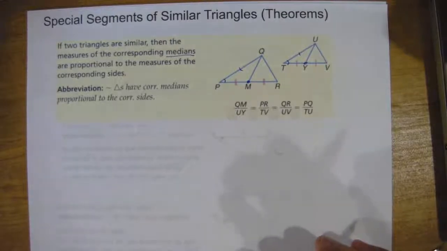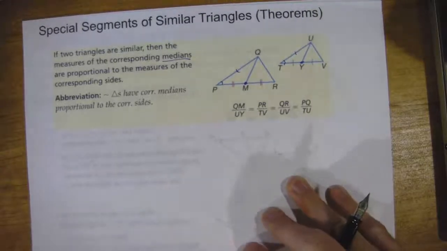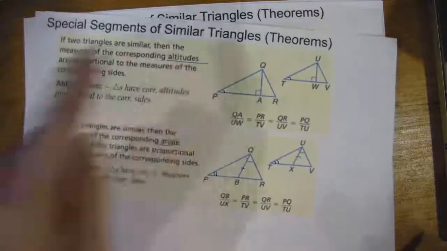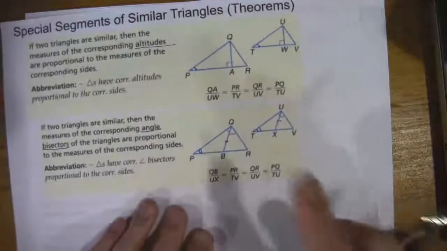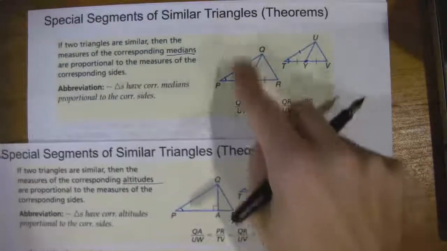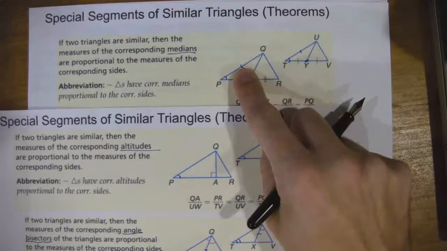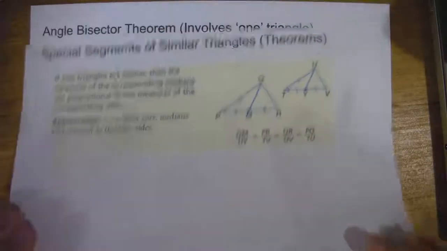All three of these are proved basically by us putting, let me grab the other one there. Oh, I can't grab it. There we go. So all three of these, whether we're talking about altitudes, angle bisectors, or medians, all of them are proven pretty simply by forming smaller, similar triangles within and using that information to show, hey, since this part is forming a proportion with the part that's part of the larger triangle, then it's all proportional together. All right, pretty simple, pretty straightforward.